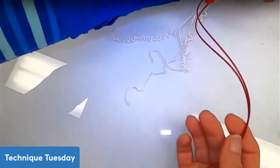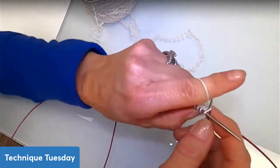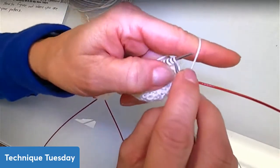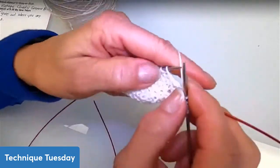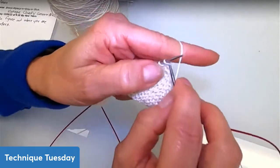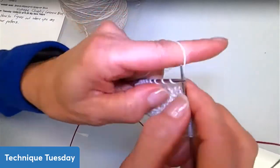So here I am back to one loop. It's a long loop. But again, what I also love about the longer cords is when I'm knitting sweaters, I can use the same exact needle. See how I'm letting it fall to the back? Not pulling it too tight, but just letting that stitch fall to the back to prevent the ladder. Okay, and then I'm just going to work over. So I did the front of sock number 1, the front of sock number 2, and right now I'm doing the back of sock number 2. And then I'm going to finish up by doing the back of sock number 1.